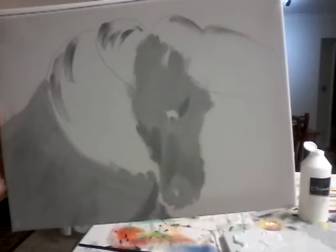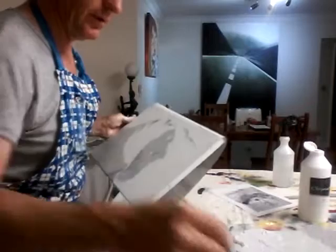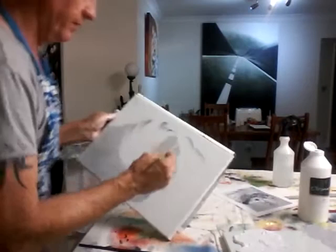Okay, I've got another brush. I was trying to find a filbert size one, which I do have, but when I put it on there, it wants to flatten out, so I won't use that one. I'll get some black on here now, and we'll get this eye in.